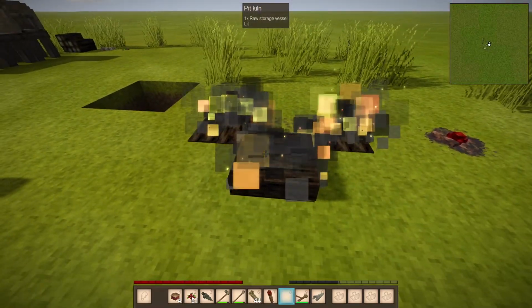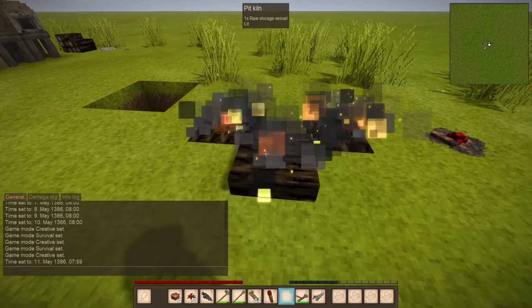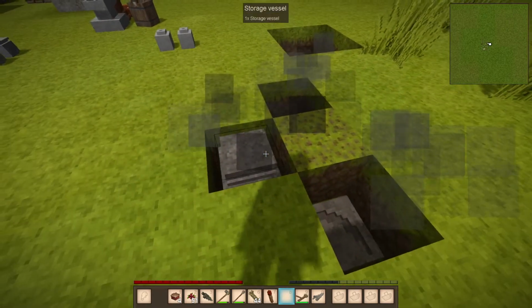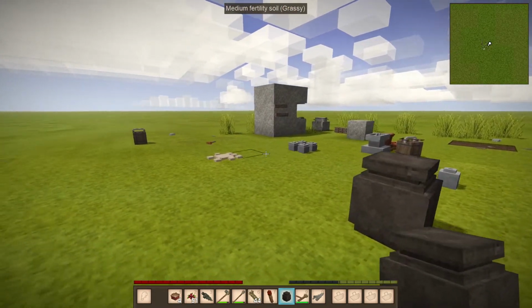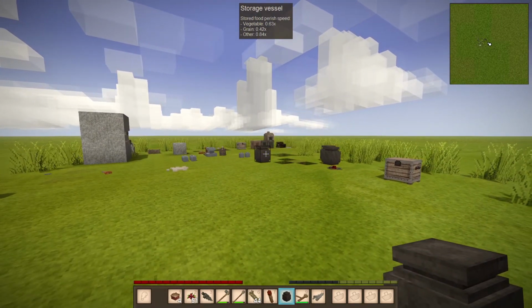All right, so the pit kilns do take a little bit of time. So we're just going to let our time go by, and there we go. They are complete. Now you can right click them, place them wherever you need them. And that is the pit kiln and the bread oven, all in one video.